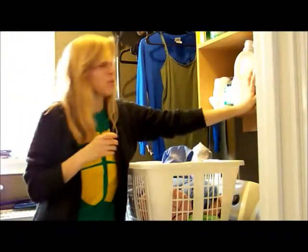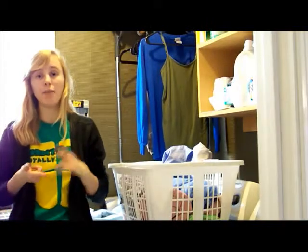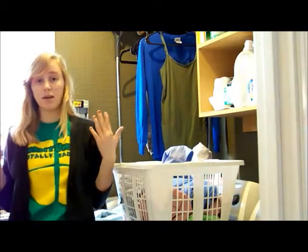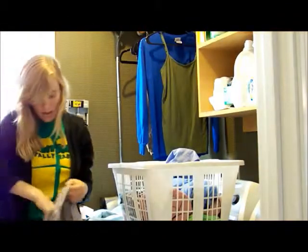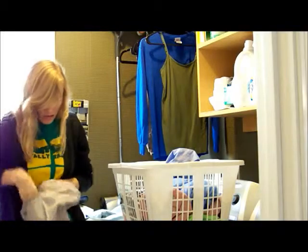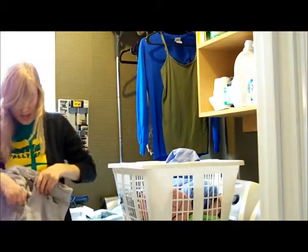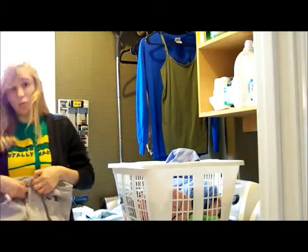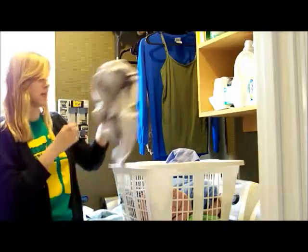Second, you're going to want to check items for things in your pockets like candy, pens, or even some extra money. So we'll check these pants. And it doesn't look like they have anything in the pockets, so that's good. Also, another thing you're going to want to do is to zip any zippers, because we don't want zippers to snag on the other clothes and ruin them. So now we are ready to begin loading the machine.